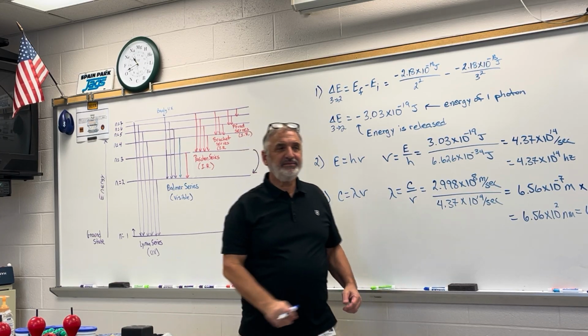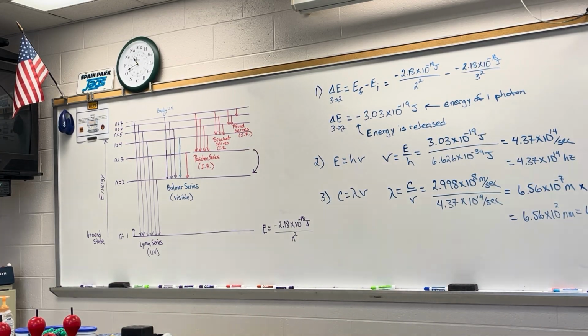So what, Mr. Hobbs? Well, if you come here and you look on this chart and you see this red line right here, and you have the wavelengths right underneath it, you see that this wavelength is right at 656 nanometers. Bohr is able to explain exactly how hydrogen can give a red line every time. Does it ever give green? Does it ever give yellow? No. It only gives the red, the teal, the purple, and the purple.